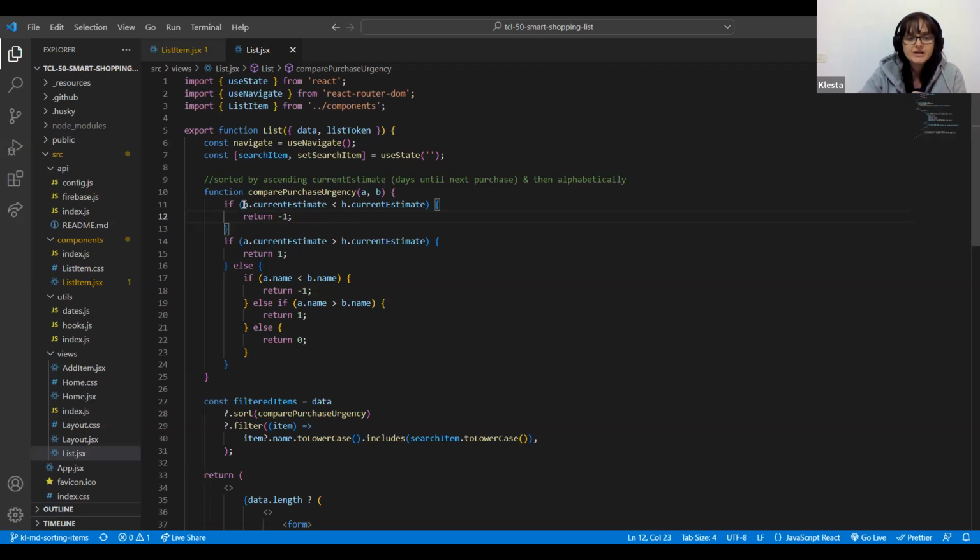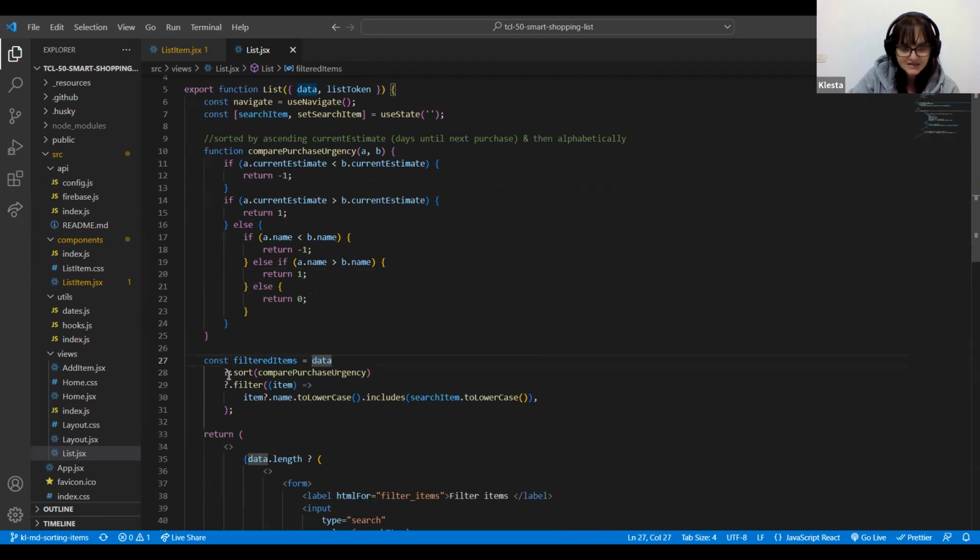So first we sort by current estimate, and then within that we sort by name, alphabetical order. So if you have 1 day until the next purchase, you'll see A, B, C, D. And then if you have 2 days till purchase, then it starts again A, B, C, D, and so forth. So we took the custom function and we modified this function, the filtered items.